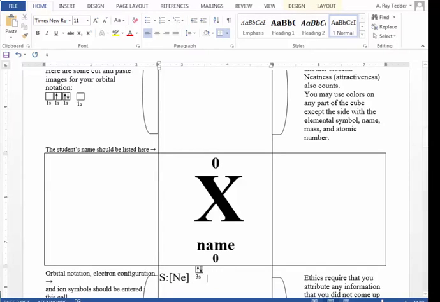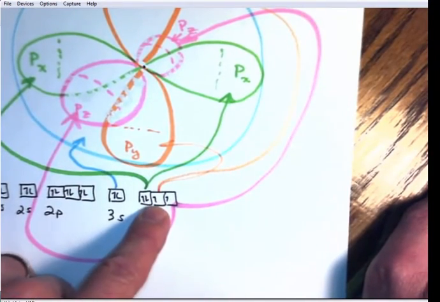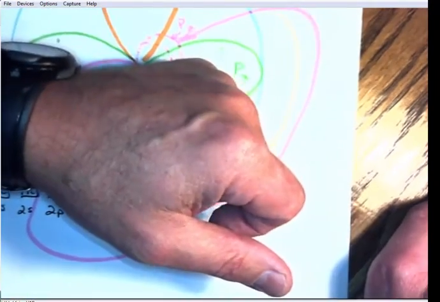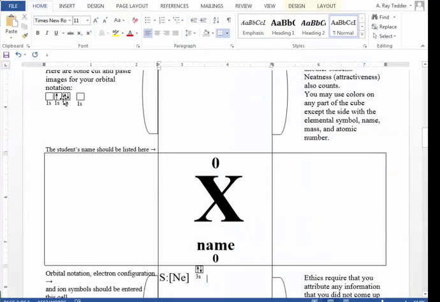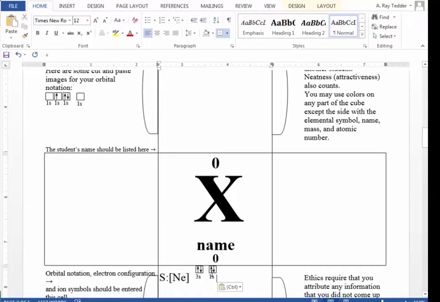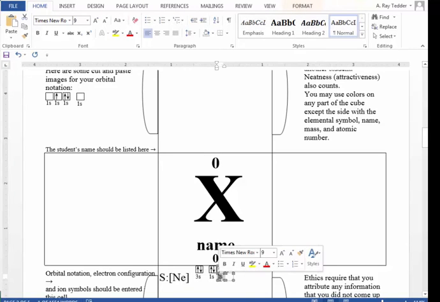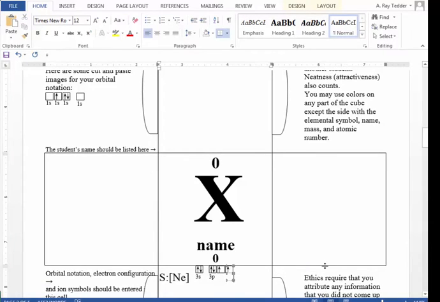And then going back to where I did this, I need a full one for 3p, a half full for 3p. So I'll go back over here. And I need a full one to start with, so I'll click this one here. Copy. Paste. I need a half full one. Copy. I need two half full ones, actually, so I'm going to put those in there. Now, these last two here, I don't need any kind of symbols at the bottom. I'm going to just click and take those out. And this one, I need to change from 1s to 3p. Okay. And I have the orbital notation.